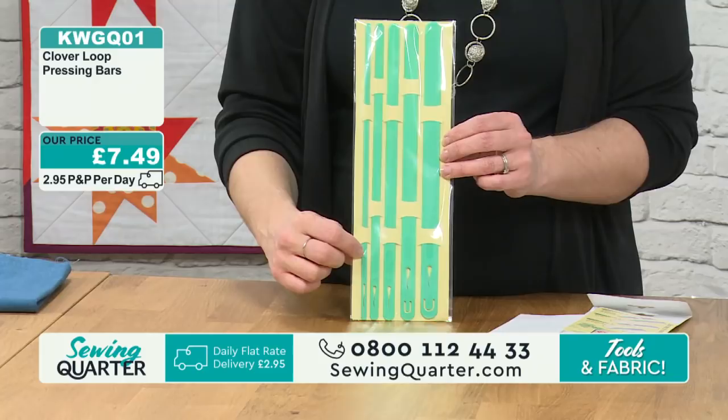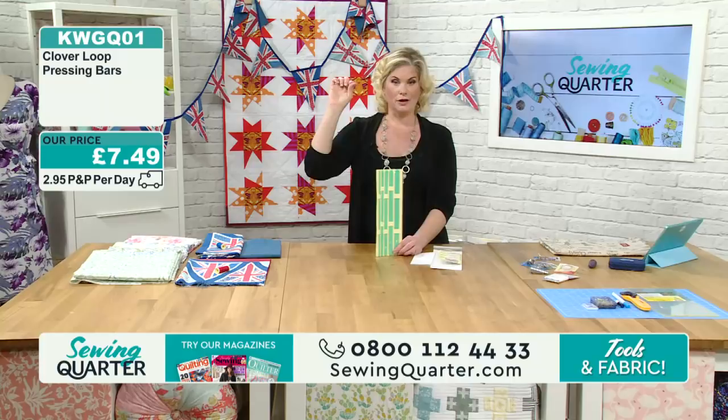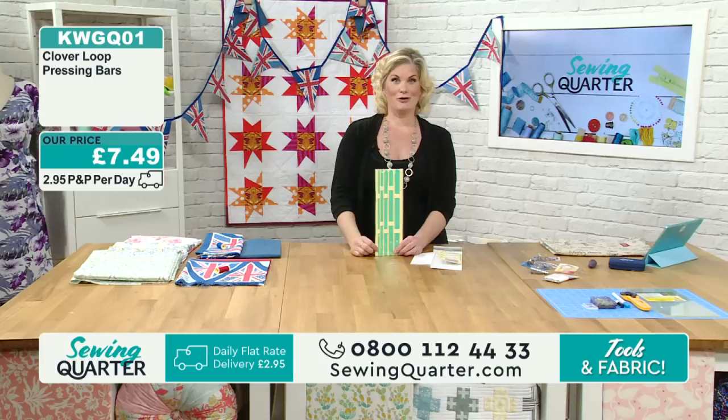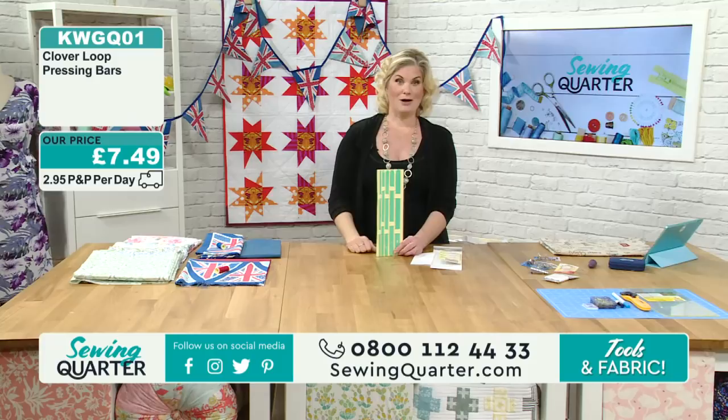What I was also thinking is, on cushions you sometimes get the cord that goes around? Well, there's no reason why you can't now make your own and encase it in your favourite fabric. So you could get a little piece of cord, thread the cord through, and then that would make it very easy to sew in. So £7.49.